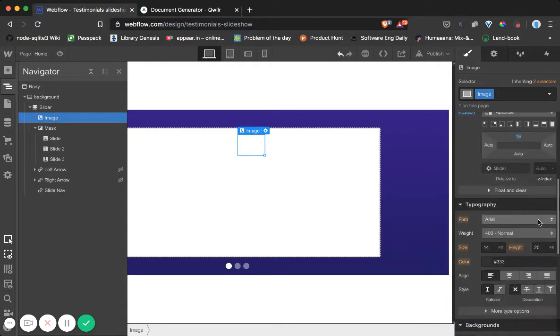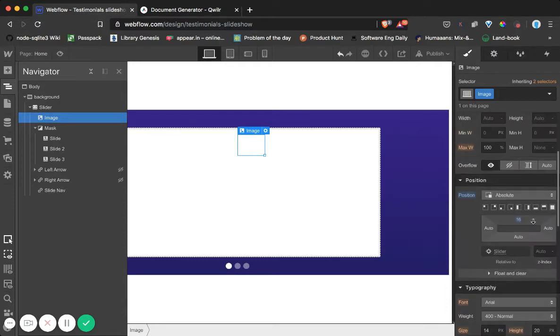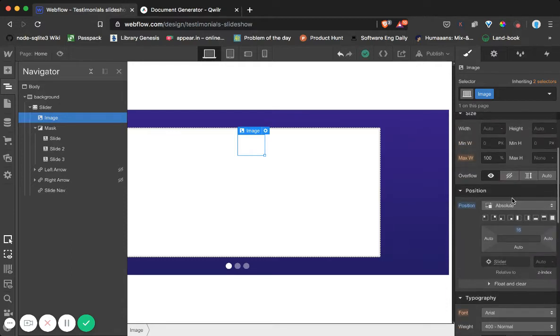Let's give it a Z index of 2. Z-index basically just brings the image to the front. In this case, it's going to be right in front of slider. Now we can change the position. So, like so.